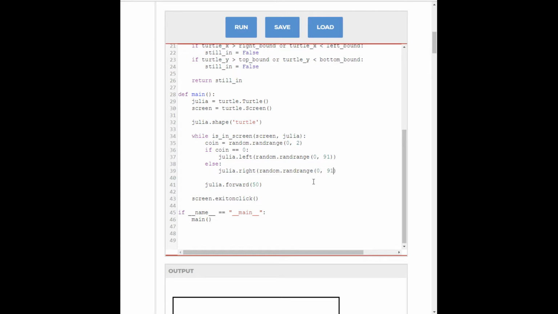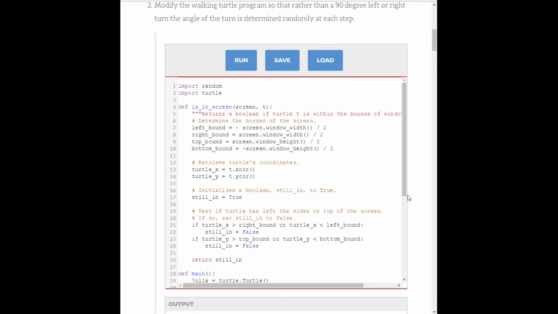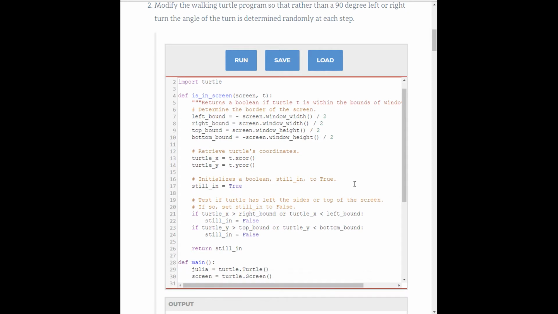So what I've written here is, if she gets a 0 on her coin flip, if she gets a tails, essentially, she turns left somewhere between 0 degrees and 91 degrees. Now I could change this to be 1 and 91 if I wanted it to still churn some amount, and I'm going to do that, though you don't feel like you have to. Obviously make this your program.